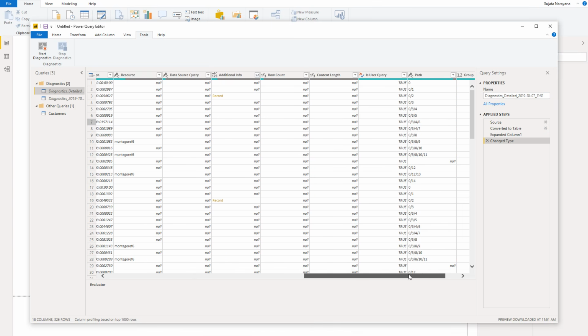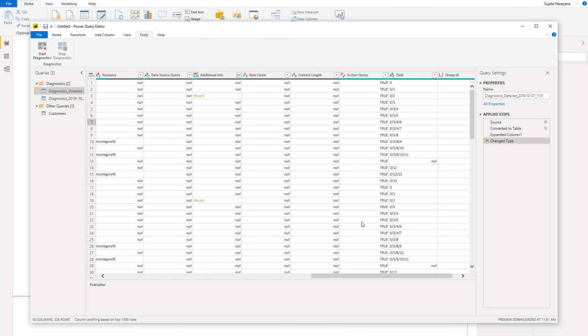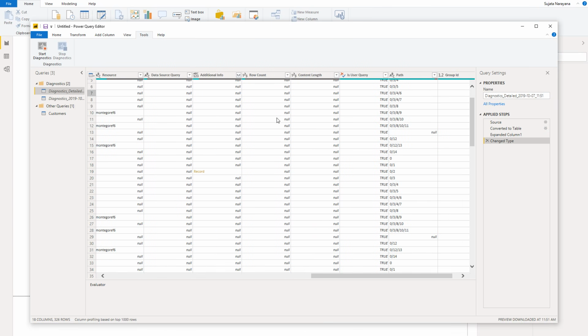The row count will be populated for a number of our top databases, and if we filter this, we could find some rows where it reported a row count number, and that's really useful for seeing how many rows are actually being brought back at different steps. The content length is mostly relevant for web calls, whether or not it's a user query. So there's a lot of queries that get emitted by Power Query to make you have a more easy user experience.